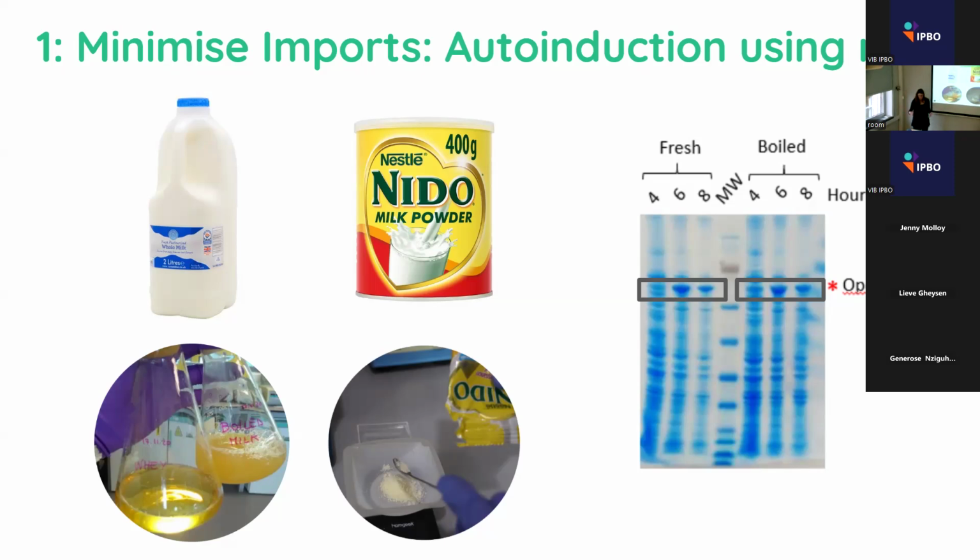And so we had to problem solve a little bit more and thought, well, we really want to use milk powder because it's super easy to get hold of and very cheap. But liquid culture is going to be a problem. Also, at the same time, we had collaborators who were really struggling with accessibility of shaking incubators. Typically, if you're making protein, you have massive, heavy incubators that shake these flasks, but they're expensive. They're very heavy to ship and they break because there's quite a lot of mechanical forces on them. And then when they break, you've got to fix them. It takes time. So that wasn't ideal.